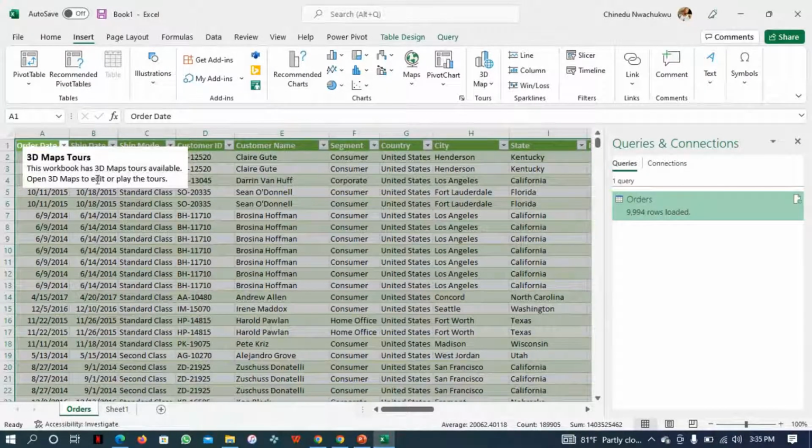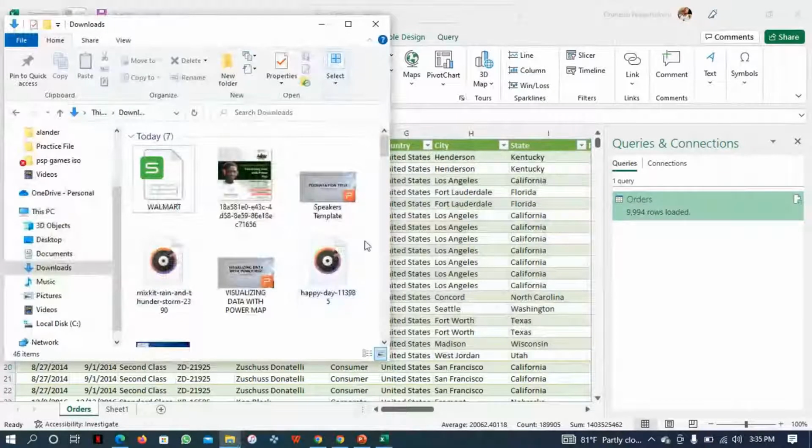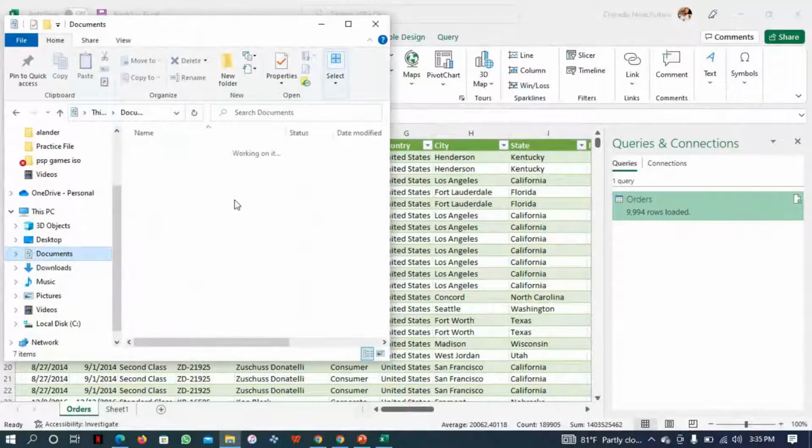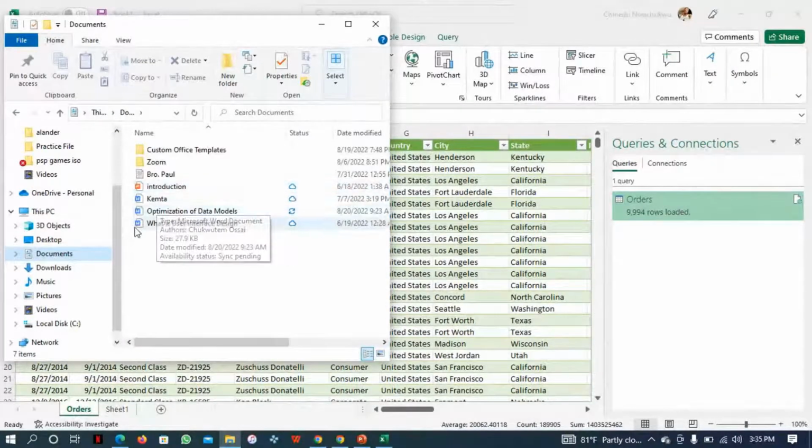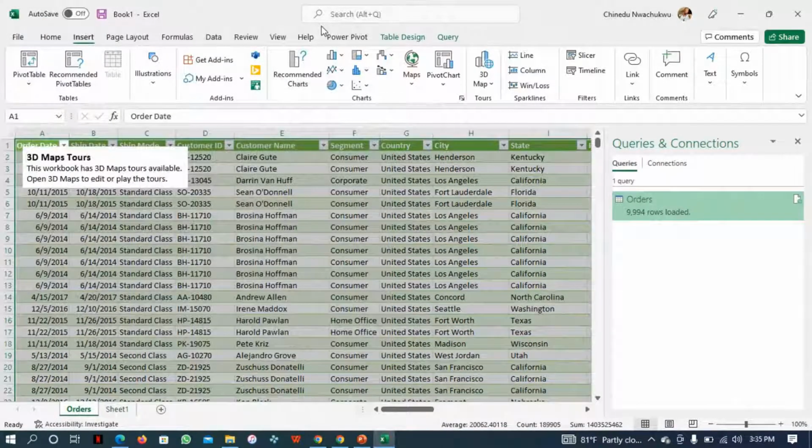So you can open the 3D map to edit or play the tour. All right. So that video I've completed. You will see it here under my documents. Wherever you have stored your video, you are going to see it there.